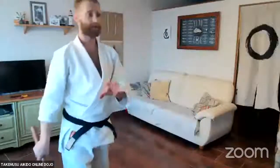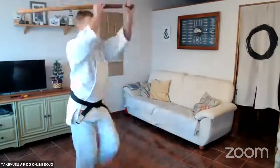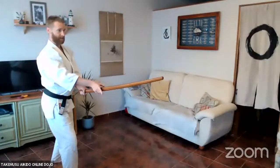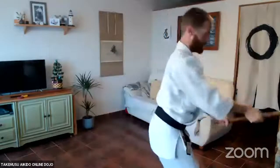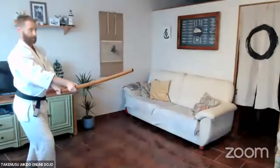Okay, and then just playing with the Siberian motion, do a few forward and a few back as well. So you've got this motion still straight down the line. You can go forward with it, or you can drop it back. The main thing to get is the timing in the feet and the hands together. As you go back, together.